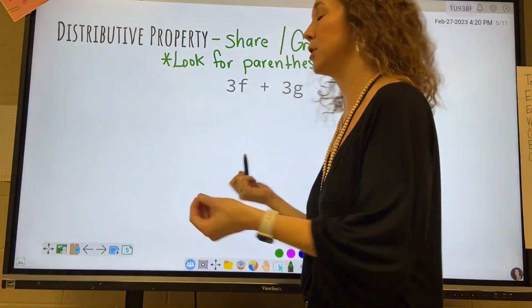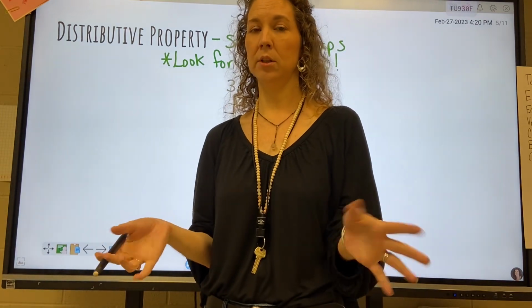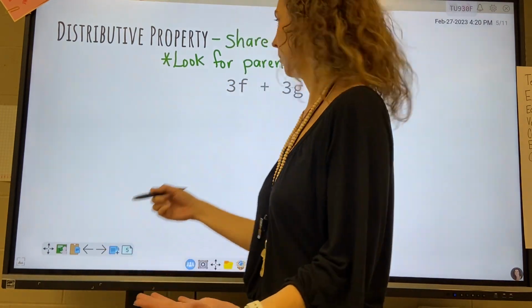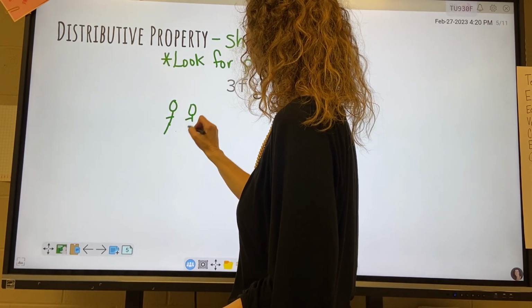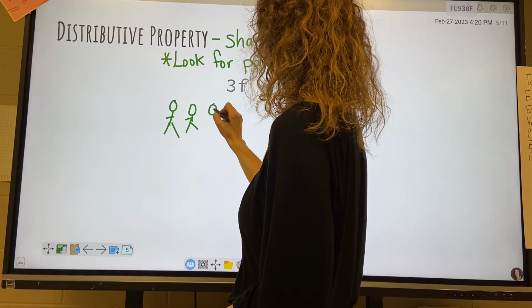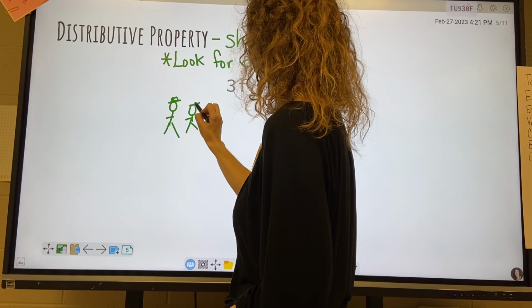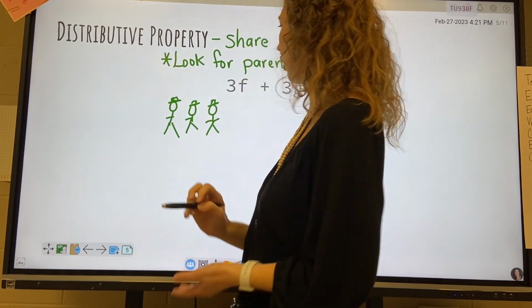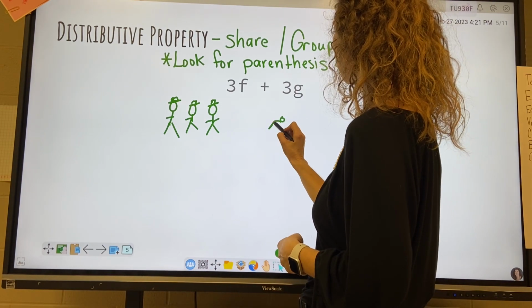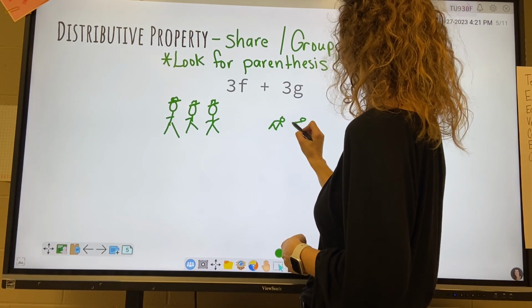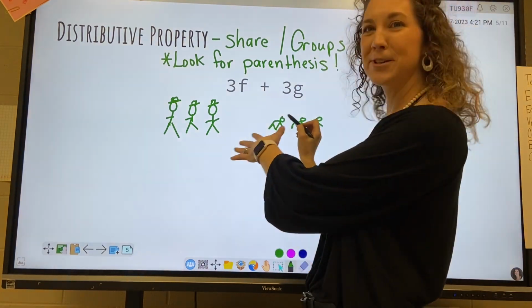Okay, so just imagine 3F plus 3G. Imagine we had 3 farmers and 3 goats. Okay, so imagine I've got 3 farmers. His leg didn't show up. There we go. He didn't get an arm. Okay, maybe he has a hat on. All right, so we got our farmers. 3 farmers. And then we have 3 goats. They're kind of little stick goats. It's okay. 3 farmers and 3 goats.